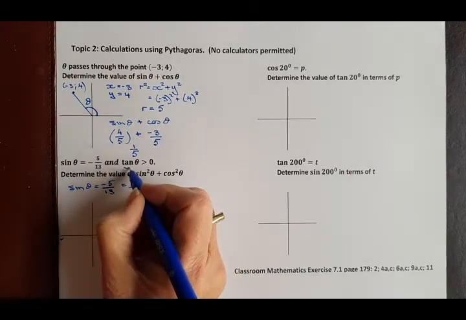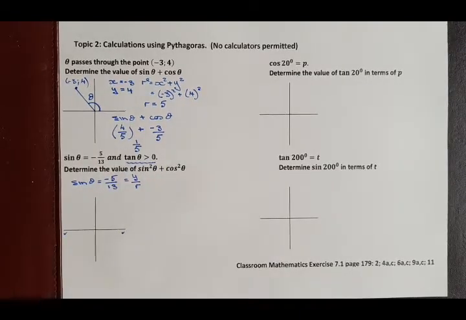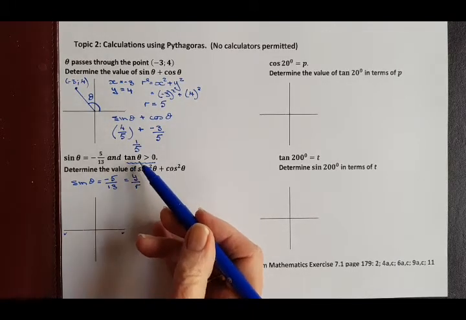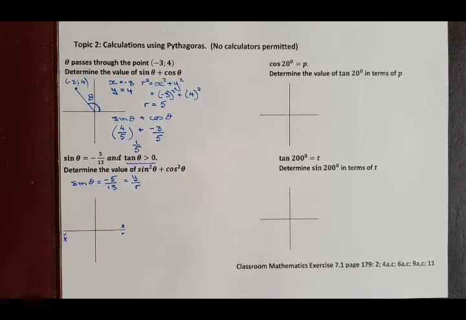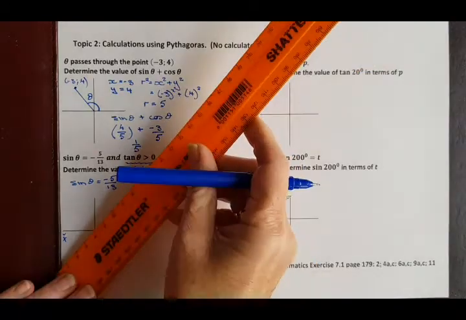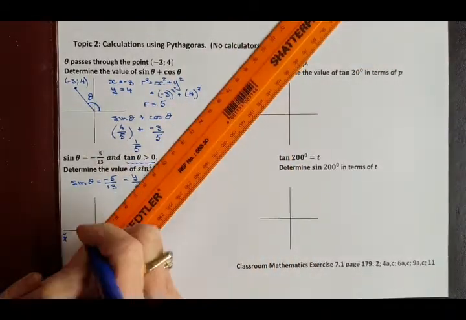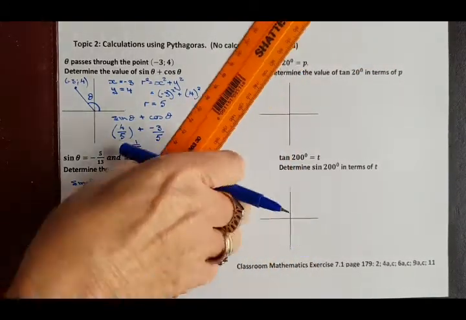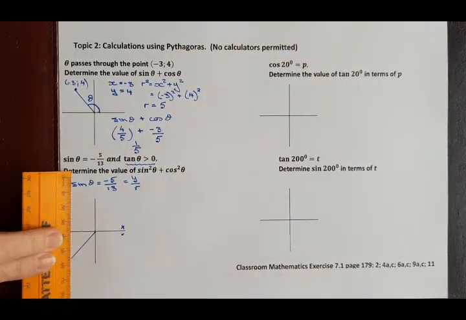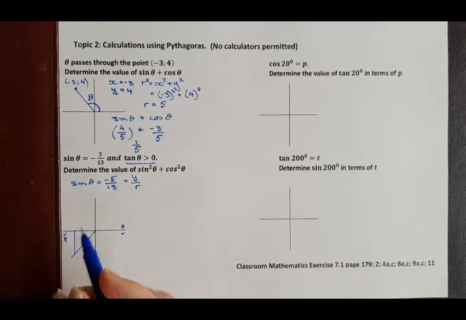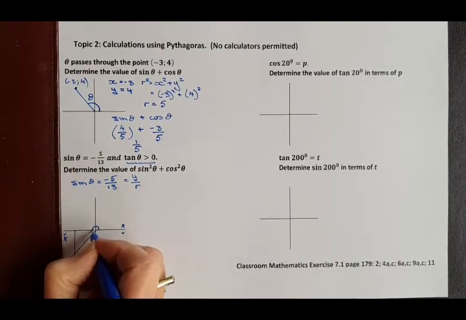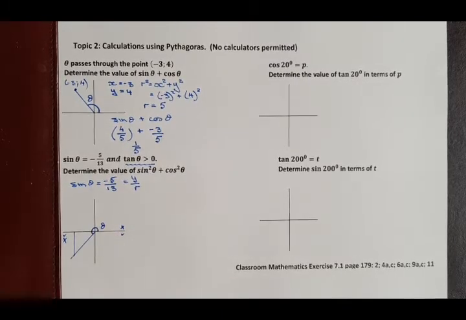This tan theta greater than 0 looks like extra information, but it's actually making the sum easier, because instead of having to do the sum twice, I can say, well, where is tan positive? Tan is positive in that quadrant and that quadrant over there. So the only quadrant that satisfies both conditions at the same time is going to be the third quadrant like that. And so when I allocate my x, my y, and my r value in this particular case, this is the angle theta that I'm talking about.